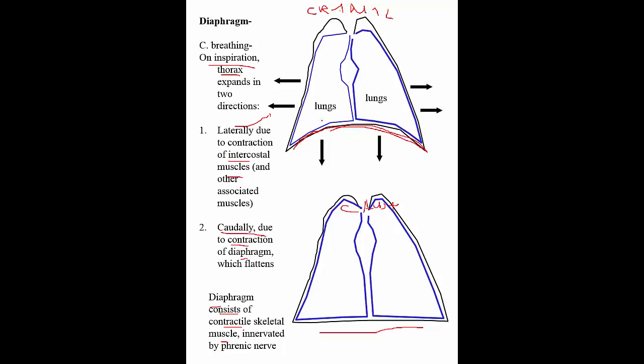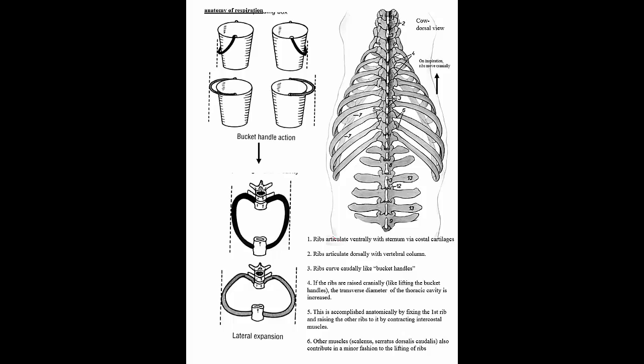We talked about how the lungs are adhered basically to the thoracic wall and to the diaphragm because the pleuras are adherent, because they're both lubricating. It's like two wet planes of glass. So when the chest expands, the lung expands with it. Now, one question that comes up a lot is, well, how does the thorax expand?